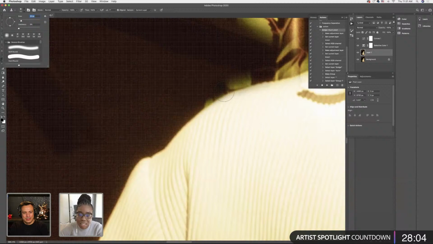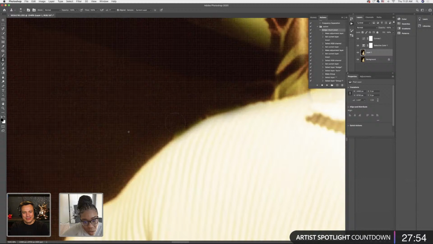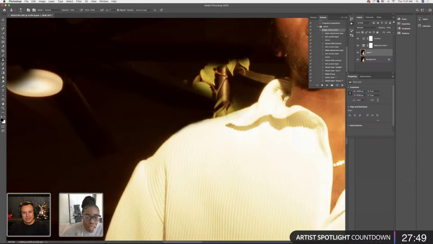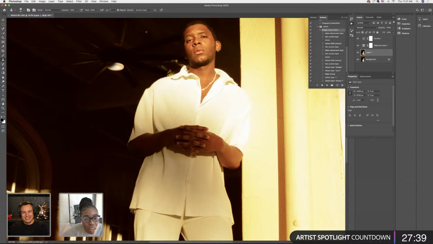Sorry, y'all. Well, we don't have to get it perfect, but you guys get the idea. I'm gonna see how much I can clean up now. Yeah, there we go. You guys get the idea of what this is doing here. We're just removing that whole plant that really wanted to try to destroy my photo, but we said no way, Jose. We're not doing that. No way at all.